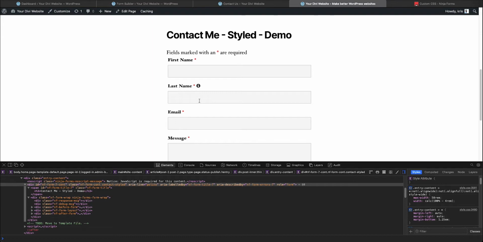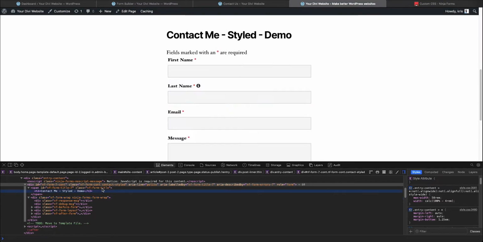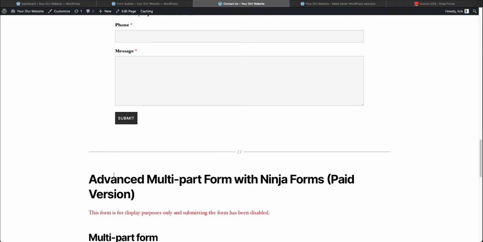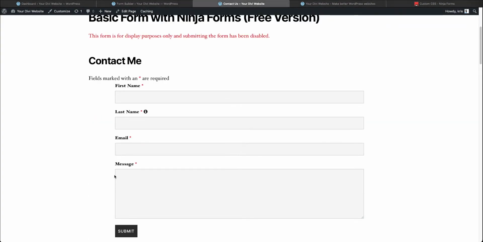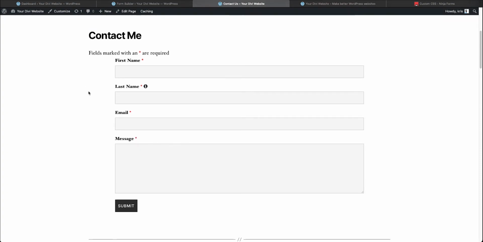The reason why we do this is because if we start changing these styles for this form using just the NF form wrap provided by Ninja Forms, then every form that we have on our website will start to take those same styles. Sometimes you have a contact form, sometimes you have a web email sign up form, and you have forms on your websites for different reasons, and you don't necessarily want them styled all the same. And that's why we create that custom class.